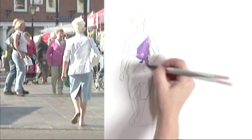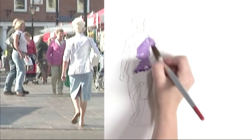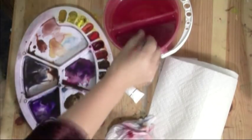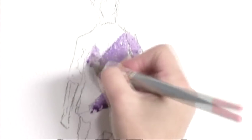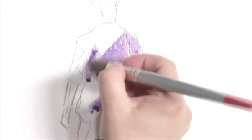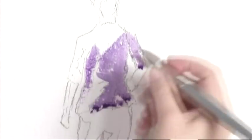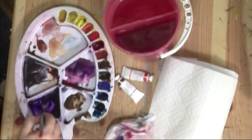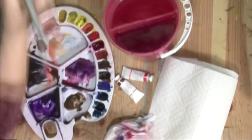I'm just using the big wash brush. You don't want to use a tiny brush. A big brush will just make it a lot easier and a lot less fiddly. You can see I'm just looking at the shapes. I've drawn them in beforehand, not detail, but the shapes that the lights and darks are making. Some of these darks are very, very dark.